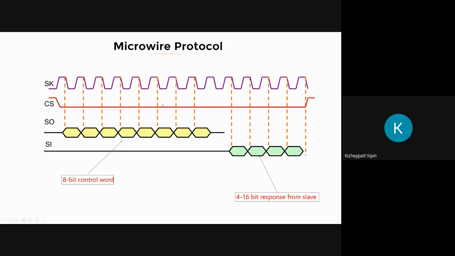So in the master, again, there will be some register where we will configure what will be the size of this response so that he can keep this chip select, which is controlled by the master, low for that much duration. After that, the master will make it high, saying chip is not selected. Is this also okay? So basically, it's the same thing, but the companies have improvised it for their own purpose. And our SSP interface in the LPC can support all three with the same hardware.